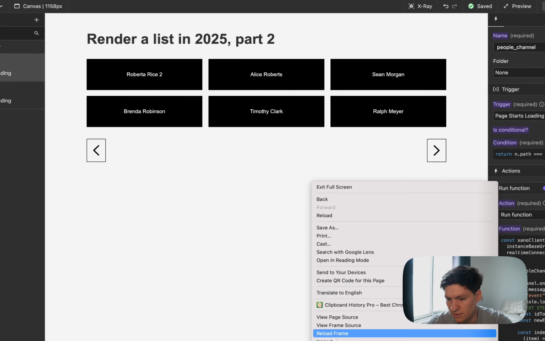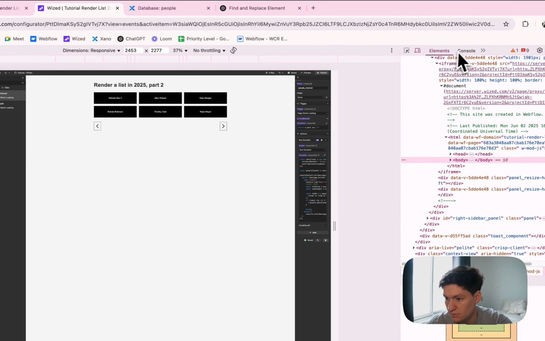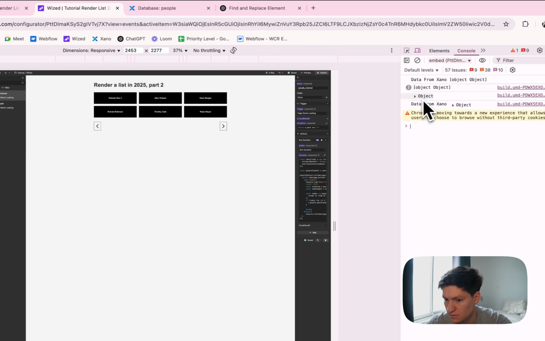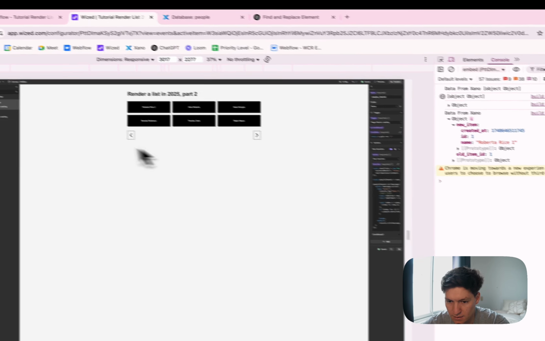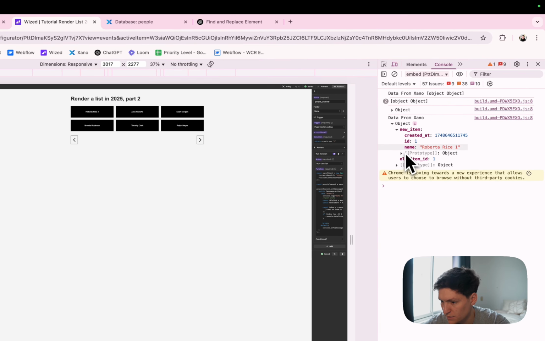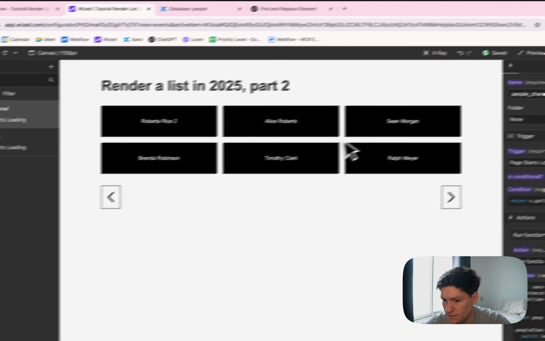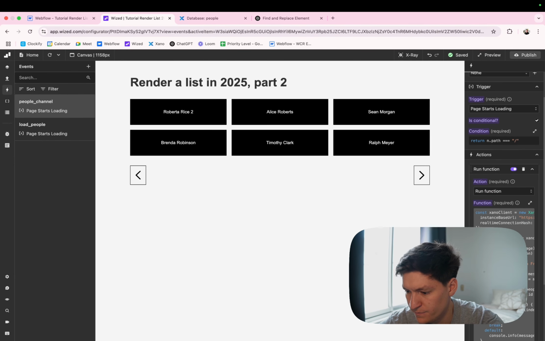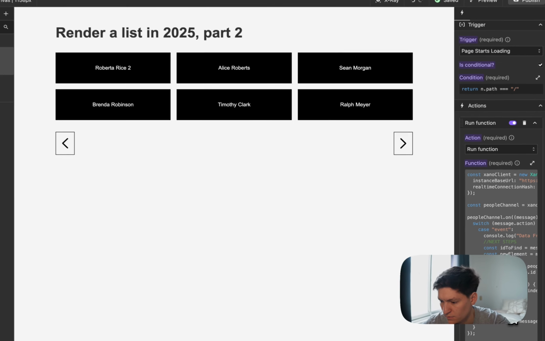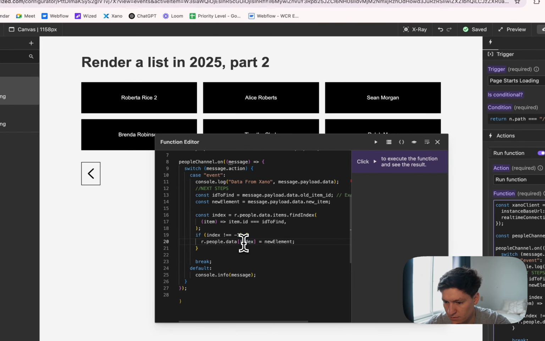something didn't work as expected. Let's take a look at our console. Let's take a look at our data, because it passed the information properly, but somehow it didn't update the data here.